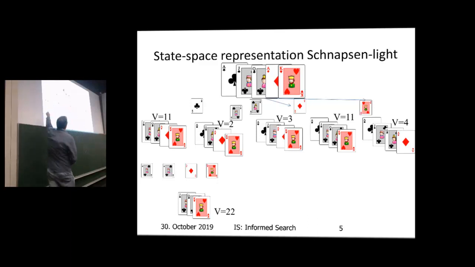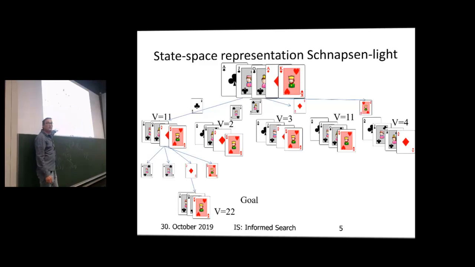These are the 5 options that I have. And you see them back in the 5 states that I can get into with the utility value of each of those, namely, when I play an ace, you get 11 points. When I play a 10, you get 10 points. So that is the V value here. So we have now a state space representation, which eventually ends up in a goal here. If you play the ace first and then the ace first here, you end up with 22 points, which is very simple for humans, but we want a generic algorithm that finds this as quickly as possible.